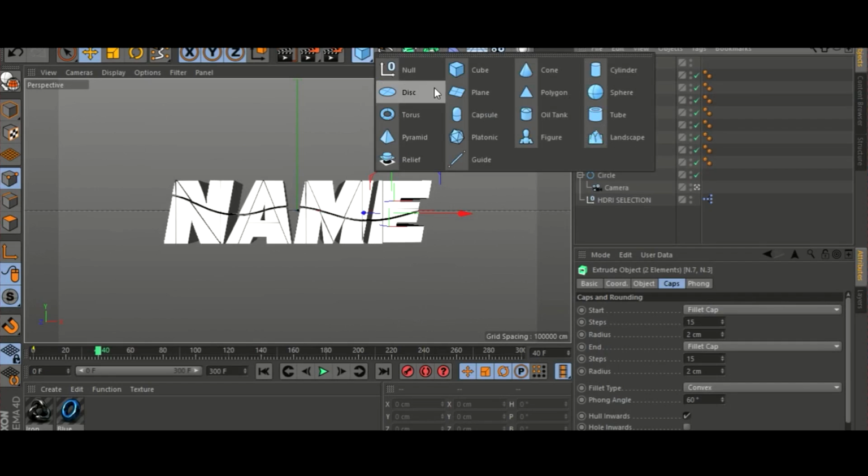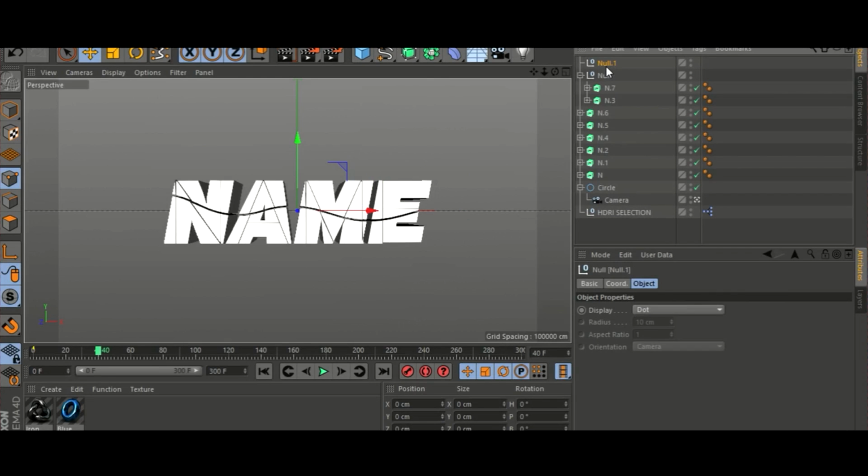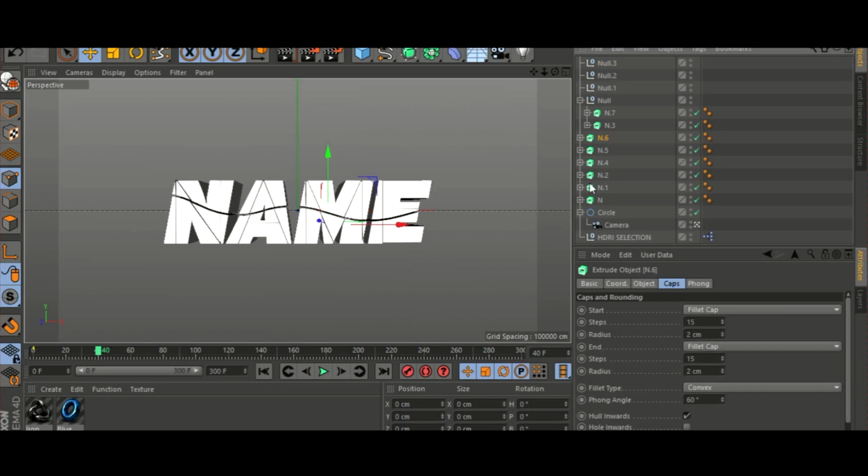And now I'm gonna make another null and make as many nulls as you have text. So I have 3 nulls right here, and I have 3 more words or letters, and so I'm gonna keep on doing this.